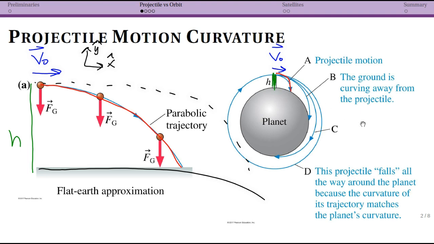Eventually, you are able to find the perfect speed and you get to path D. It is falling — the initial launch direction was horizontal — but it actually falls in parallel with the earth. Our trajectory is curving downwards, but it curves just the same way that the planet itself curves. This is the idea of going from projectile motion, moving away from the flat Earth approximation to a curved planet, and eventually getting an orbit. Path D is a circular orbit around our planet — it comes back to the point it starts from, centered on the planet.